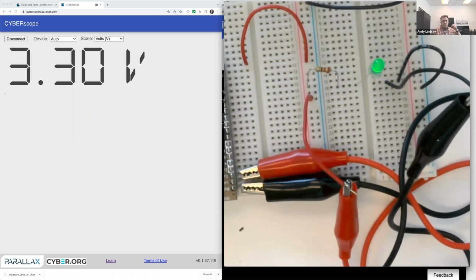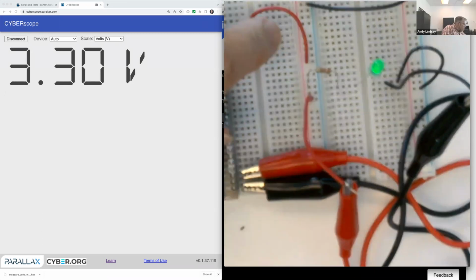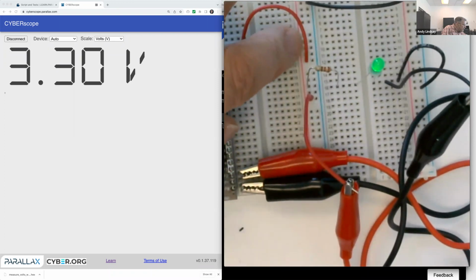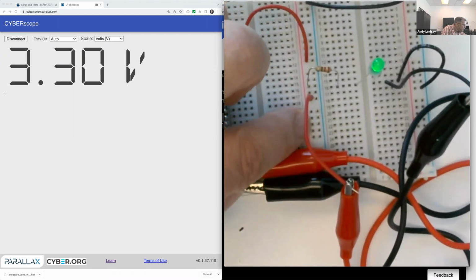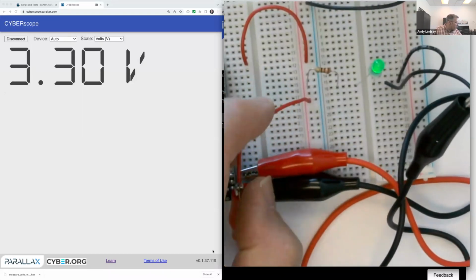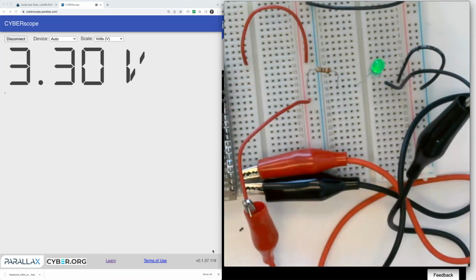Like that. Does it matter which one? It does not, because all of these sockets in the center column that are next to the red line are interconnected. I forgot to bring up that page that shows the metal clips inside the breadboard. Please remind me. You did say it. So now I'm at 3.29. Is that close enough? It most certainly is.